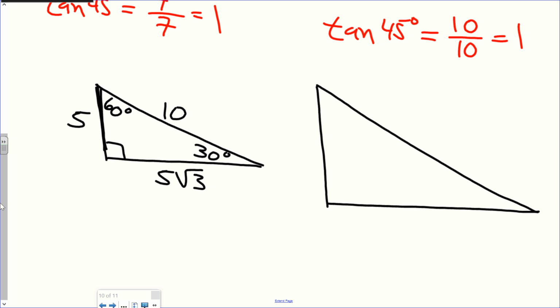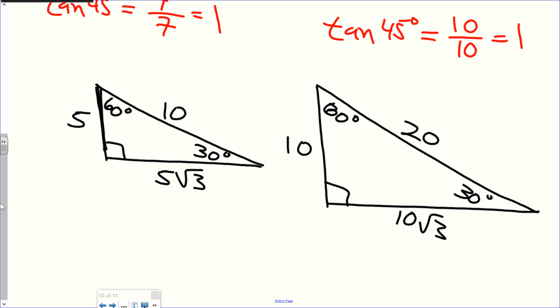This was Lopez's favorite number. Let's say I increased it to 10, which I did. This is still 90 degrees. This is 60 degrees, this is 30 degrees. What would the longer leg be then? 10 rad 3. And what would the hypotenuse be? Thank you. You guys see it? No matter how big or small, the shorter leg's always going to be multiplied by 2 for the hypotenuse.